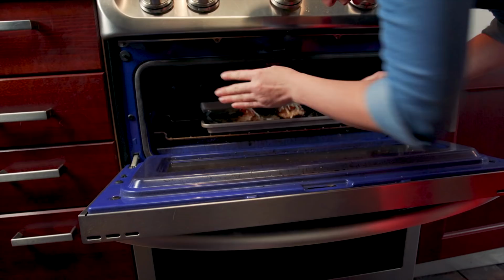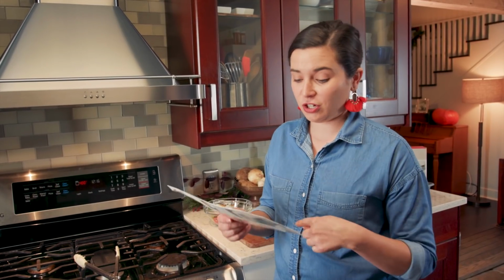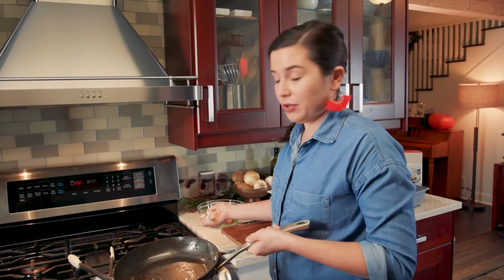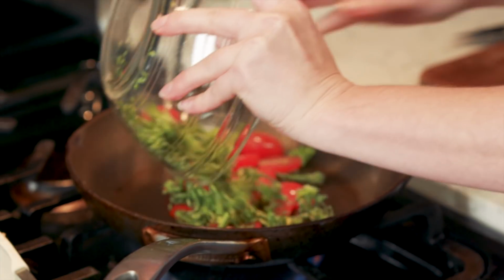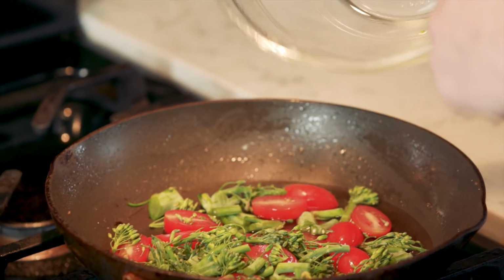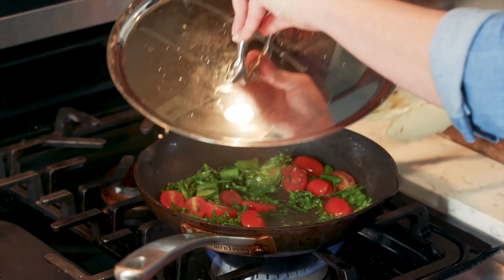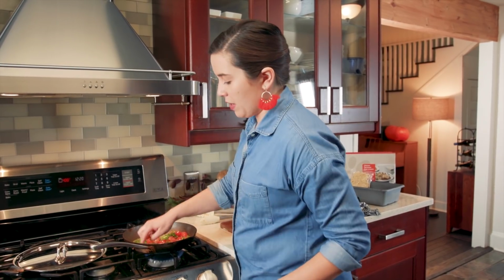In we go. Good luck in there. While my chicken's in the oven, I'm gonna get started on the rest of this meal. Less dishes, I'm just gonna wipe it out, reuse it, totally fine. Back on medium-high heat, add broccolini, tomatoes, and 3 tablespoons of water to a nonstick skillet. Cover and cook for 4 to 6 minutes, stirring occasionally. Uncovering my skillet to stir, covering it again. I know it told me to cover it, but I don't care.